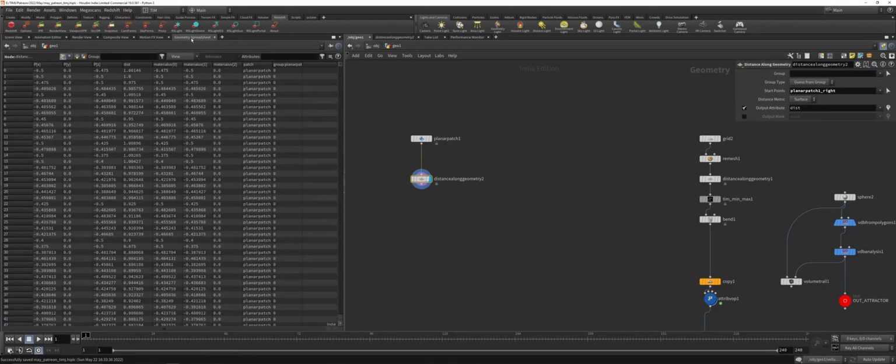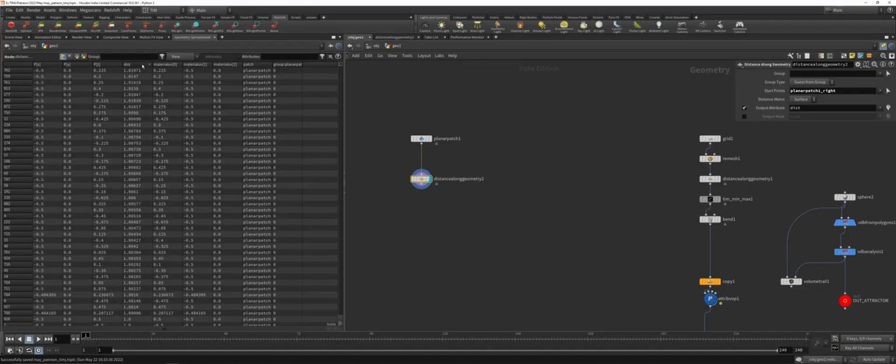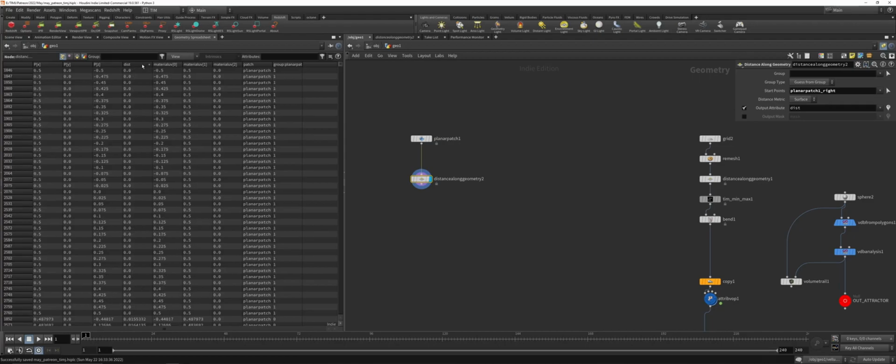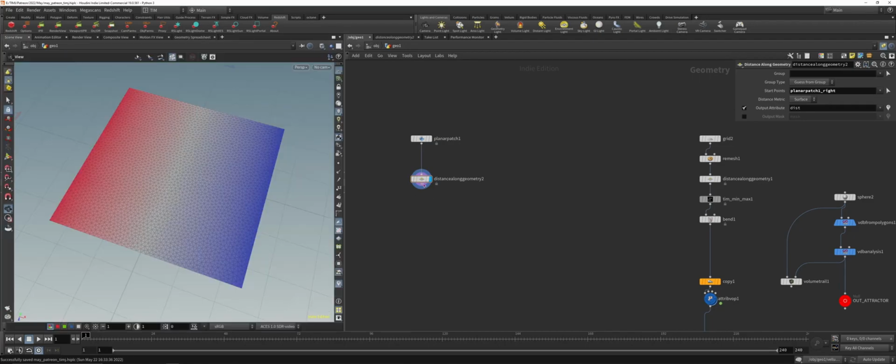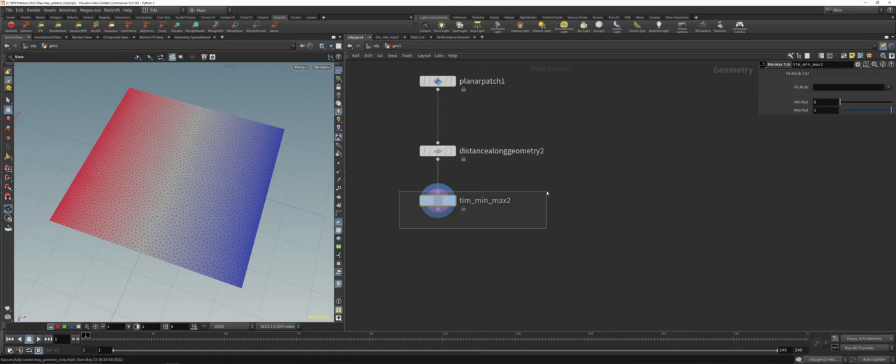And now you can see we've got an attribute here. Let's go to our geometry spreadsheet, and we got roughly 1.0220. We can fit that range. Either you do it with an asset you build, or I will just do it with my asset.